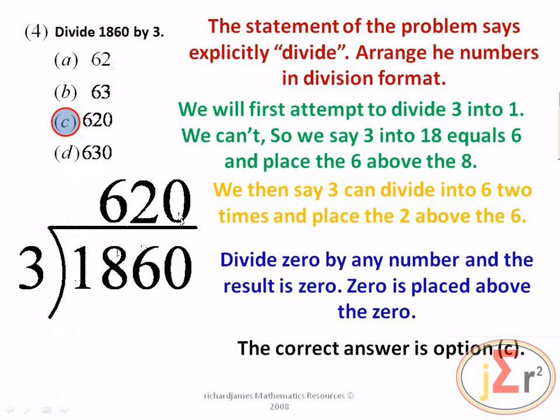If we did not put the 0 here, then the result would be 62, and that would be incorrect. It would be incorrect for quite a few reasons, one of which is if you multiply 62 by 3 you will not get 1,860. So if we divide and we get a particular result, we can check our answer by multiplying the answer that we get by the number that we divided by. And if we get the dividend, then we are right. But if we do not get the dividend, it means that there's something wrong with our division. So that is one reason.